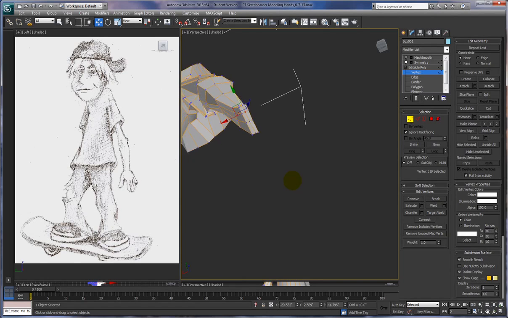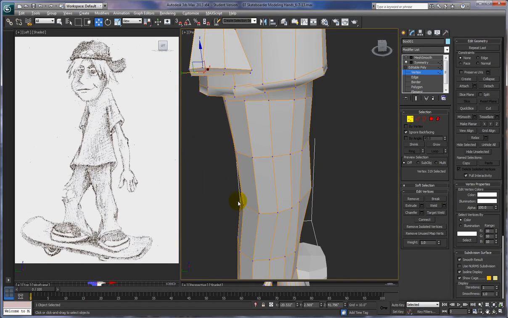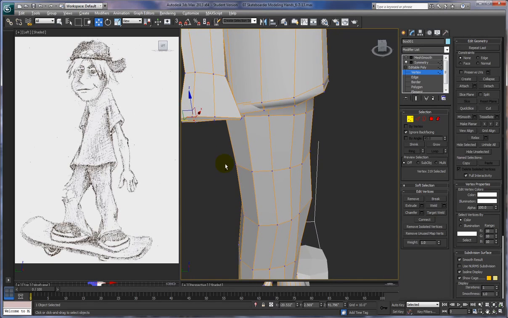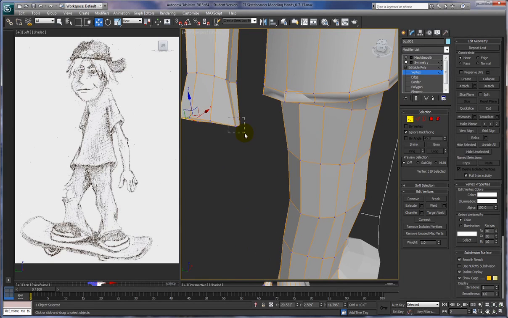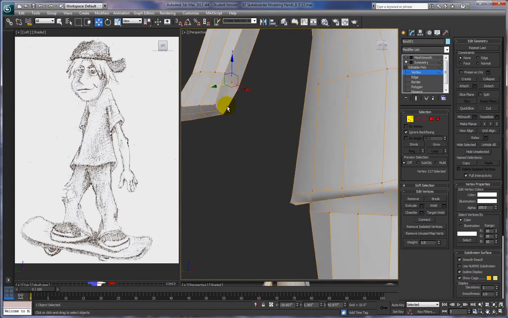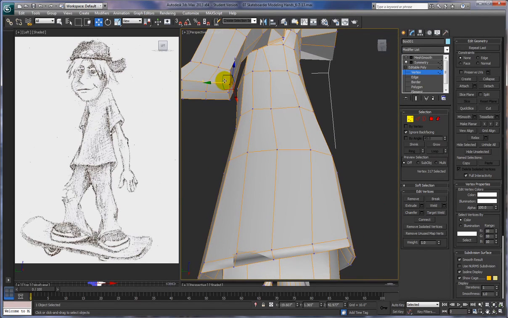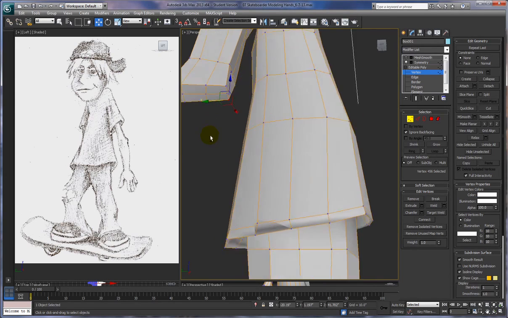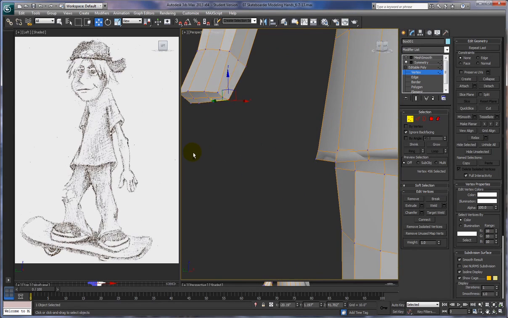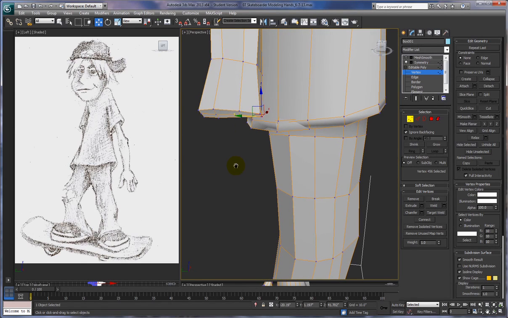Because what we're going to end up doing is extruding the fingers out from here. And so what I need to do right now, before I forget, is move this over a little bit. And I'm going to pull this out just a little bit so it's more even. We're constantly going to have to make these kinds of adjustments as we work. And if we don't catch them early on, I think I talked about that earlier, then you're going to have more problems. All right. So one of the things we're going to end up doing is extruding the fingers out from here, and we're going to extrude the thumb out from a little higher up on here.